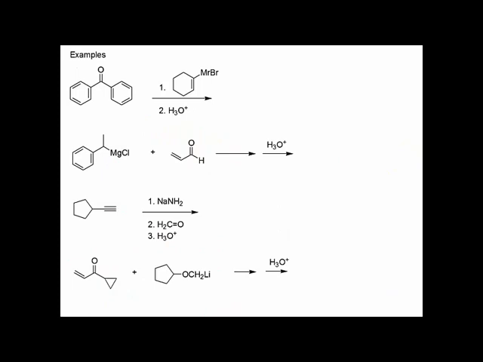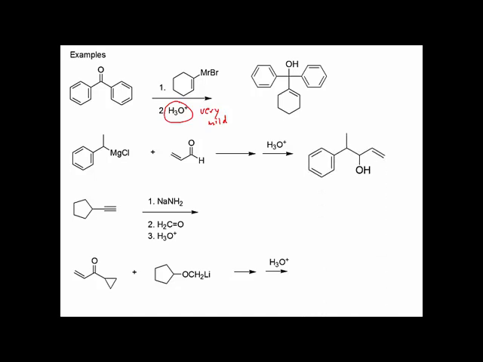All right, so the first one, we have a ketone, and it's reacting with a vinylic Grignard. A ketone is going to make a tertiary alcohol, and that's our product. And by the way, this H3O+ here, just want to reiterate, it's very mild. It really isn't capable of doing anything except just quenching the reaction. All right, and this third one, we're adding the Grignard reagent to an aldehyde. The aldehyde has an alkene in it, but the reaction still occurs at the carbonyl group, and this is the one that we'll make.